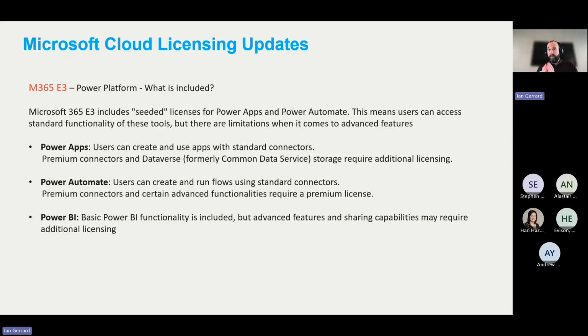Finally, Power BI. We know that Power BI Pro is included within Microsoft 365 E5, but basic functionality is also included within Microsoft 365 E3. Again, that's read-only rights. You can't really interact with those reports. And those reports need to be shared in a particular way, which is probably an offline discussion, in regards to whether they're being shared within workspaces, premium workspaces, or just shared via an Excel spreadsheet, which is fine, or workspaces, which means separate licensing. Is that licensing included within E3? No, but it is included within E5.